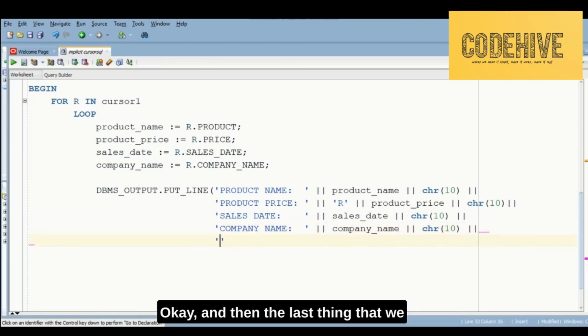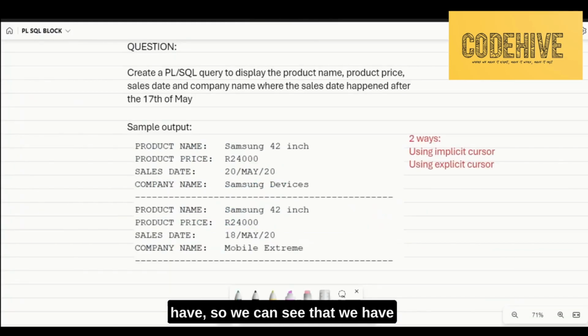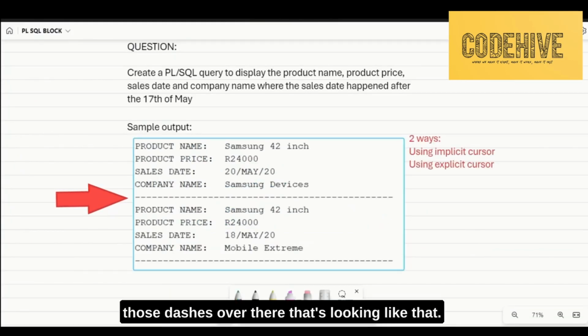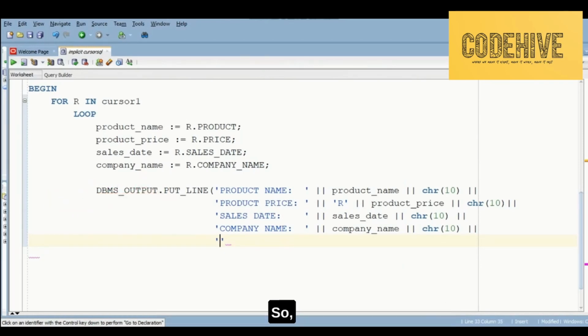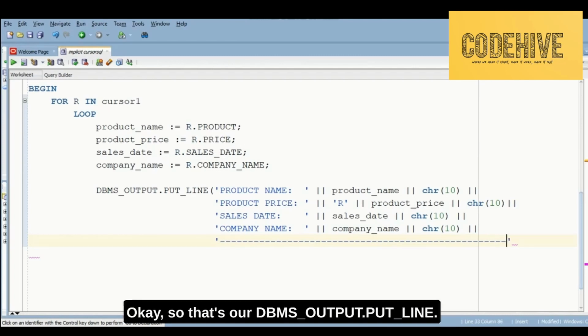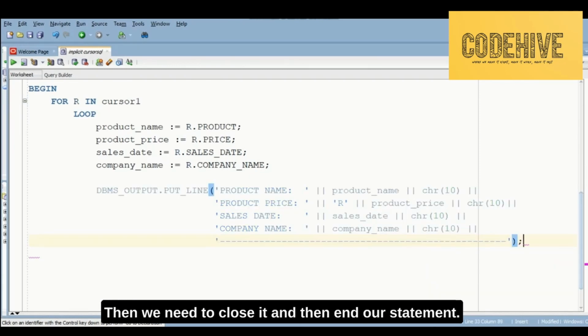Okay, and then the last thing that we have, so we can see that we have those dashes over there, so extended for a bit. Okay, so that's our DBMS output line. Then we need to close it and then end our statement.